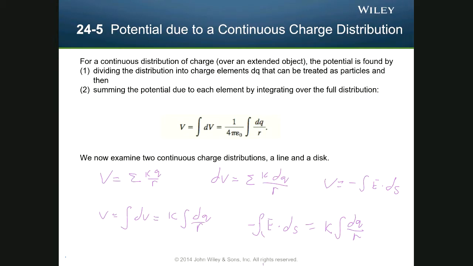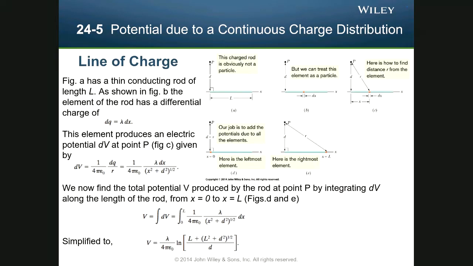So, let's look at our specific examples before we go too crazy. All right, so I want to go over a line. We have this nice little charged line. So the charged rod here, as the gray box says, is not a particle. But you'll notice we break it into a little tiny bit. So in essence, we look at a line charge as a bunch of particles put together right next to each other. And so we just take some arbitrary little tiny amount, ds. That's what's going on here, right? And we can make a distance r from that point here to the point of interest. And then d is this distance that's a right angle distance. All right?